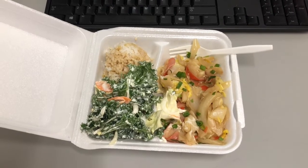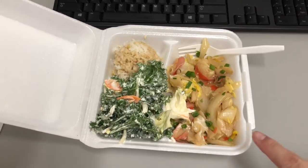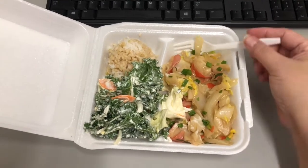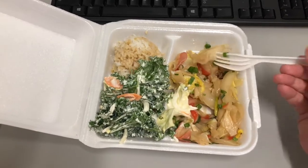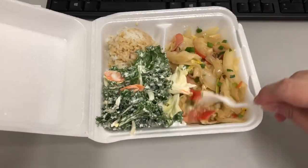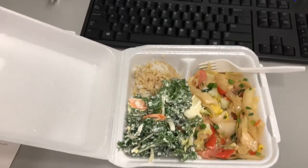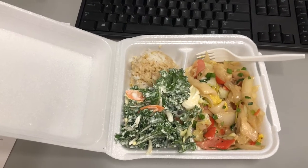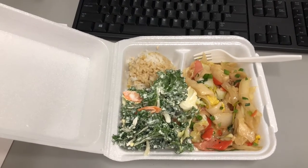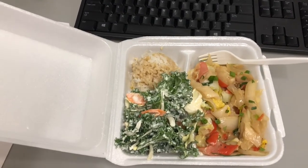Hey guys, lunch for today, Monday, February 1st, is fish cake and cabbage stir fry with a kale salad and hopper rice, which is white and brown rice. I've never heard of this, and it looks like it's onions and cabbage and then imitation crab. It sounded interesting, and apparently it's a thing, as my boss says, that her family makes this, but from what she described, it sounds a lot better when she makes it. But I haven't tasted it, so I don't know how it is, but that's lunch for today.